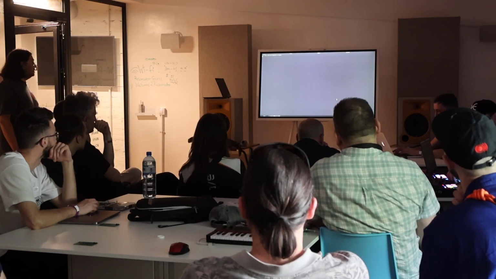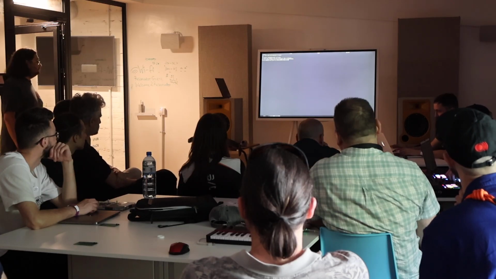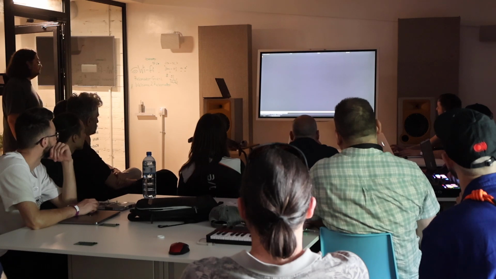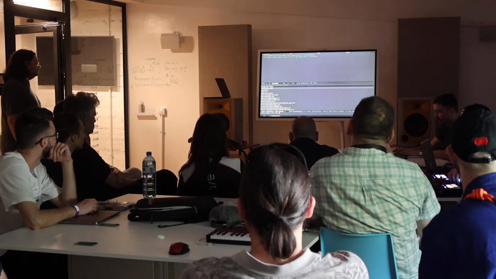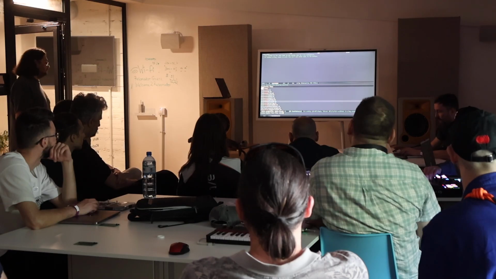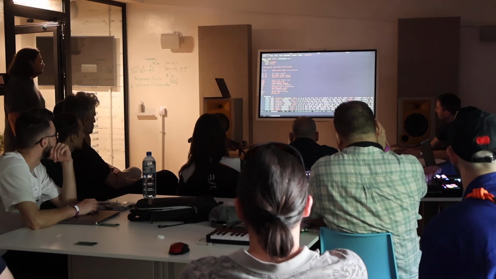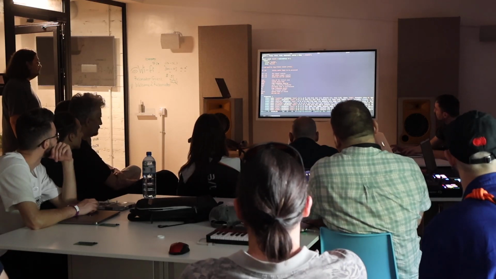Let's see. So let's say the sequencer, for example, the reverb. So here's the code, JavaScript.